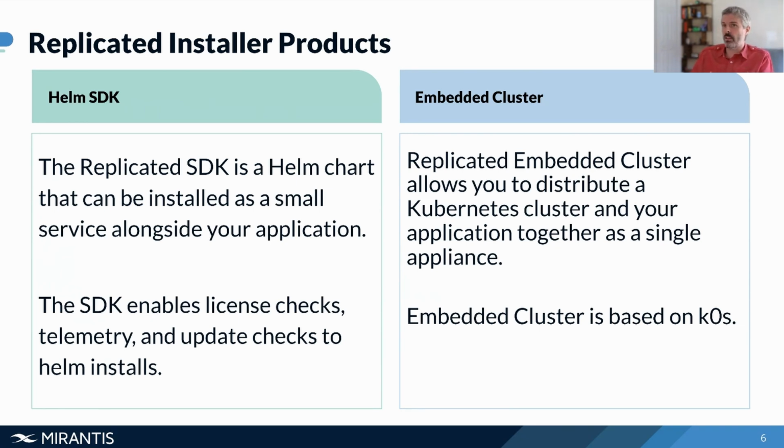We have previous generations of this product, but this k0s-based version has recently gone GA for our vendors, and we'll be using examples from that process, both selecting and building the embedded cluster, for the discussion today with open source. So Marc, both Helm and embedded cluster have open source in them, but there's a different approach. Helm SDK uses open source, but not in the same way as embedded cluster. Can you tell us a little bit about the differences between these two approaches?